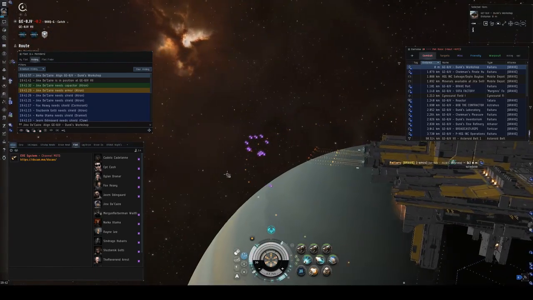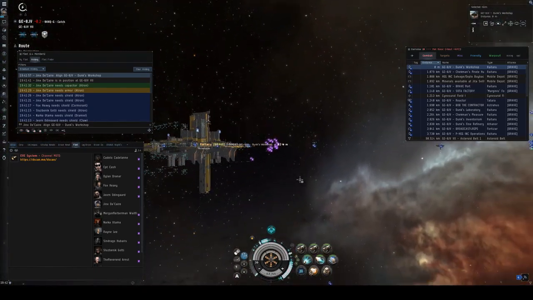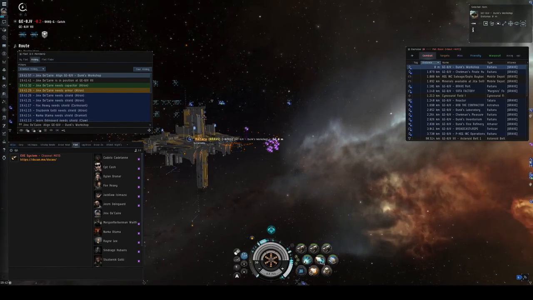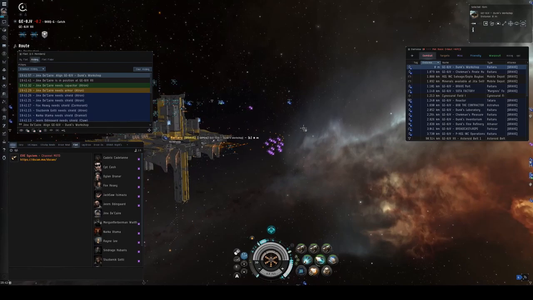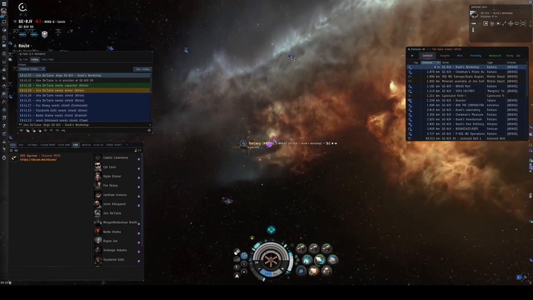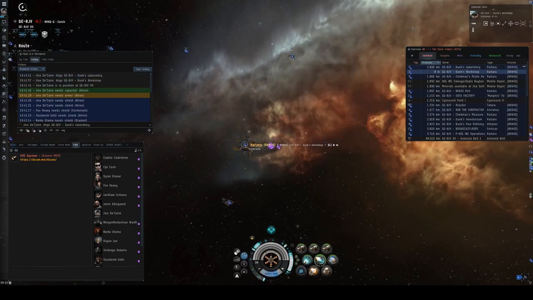Another thing about aligning is it depends on your maximum speed. You can insta warp at 75% of your speed. So if you have your micro warp drive or afterburner on, then you would actually align slower. So if an FC says you need to align over here, then you need to align immediately. And if it doesn't say it, you should turn off your prop mod.